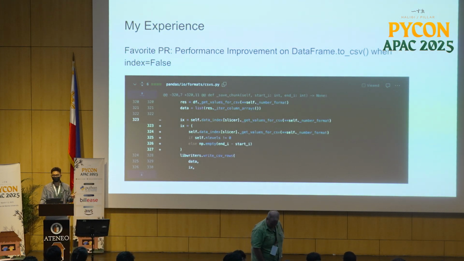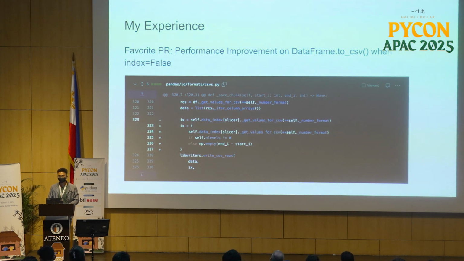This ix variable is the variable that's getting used when building the indices to be outputted into the CSV file. Now, I just added here an if statement, that if cells and levels is not equal to 0, which is equivalent to index equals False, just don't build this self.data index and just create an empty array, since you would drop it anyways.